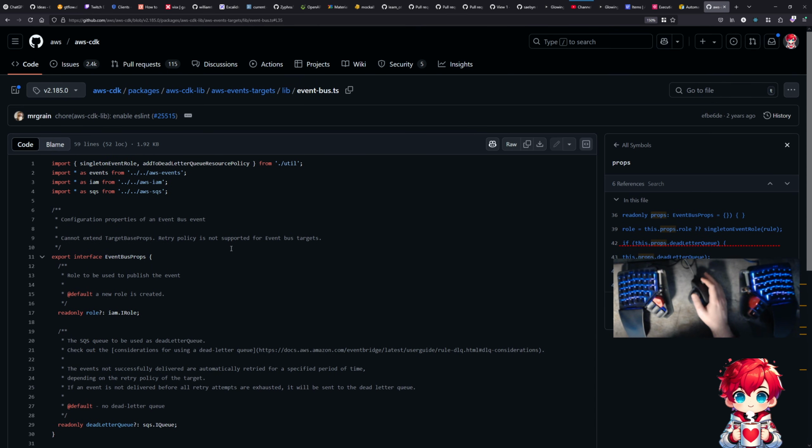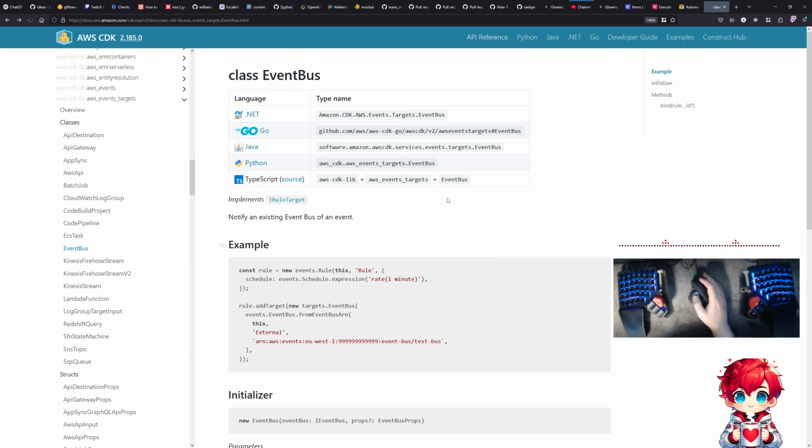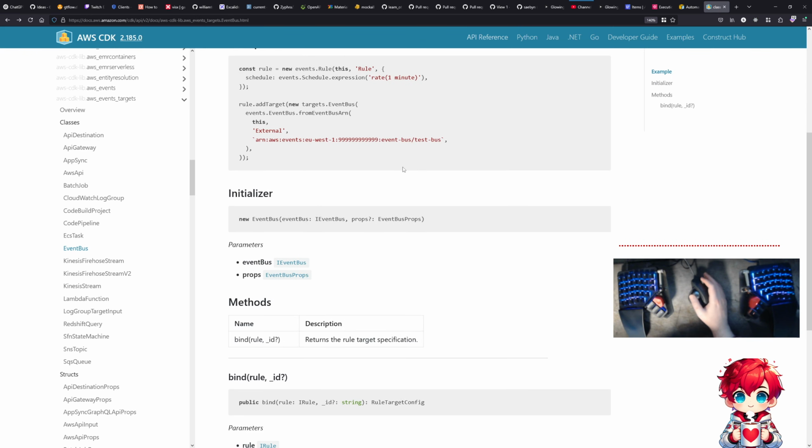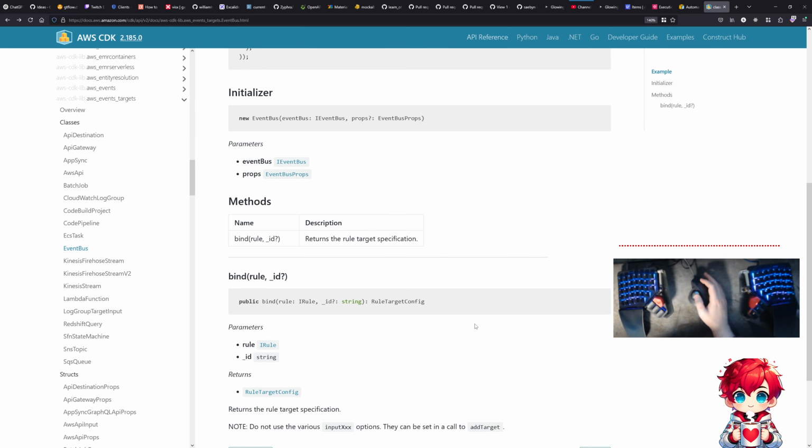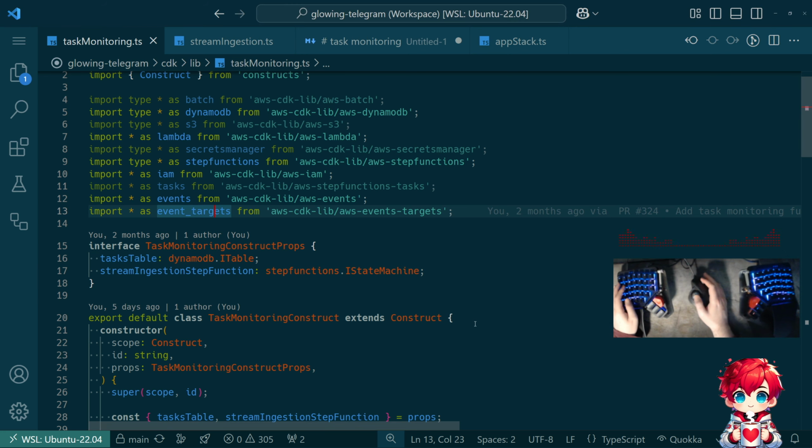Yes. Don't worry. After I look at it a couple times, it will set in. Use the various input options. They can be set and called to add target. Wait, yeah, hold on.